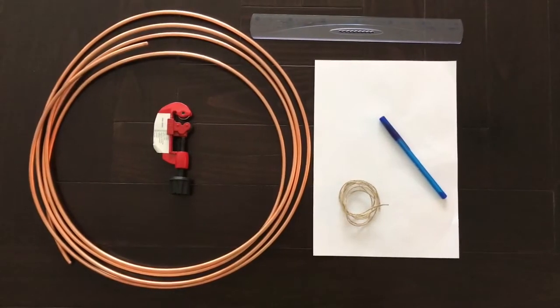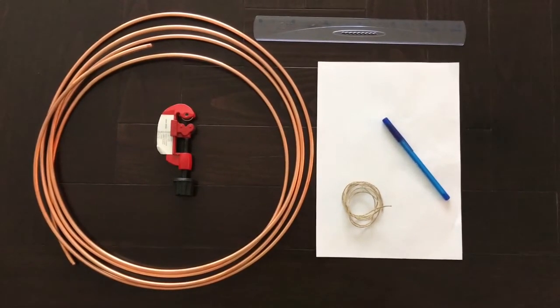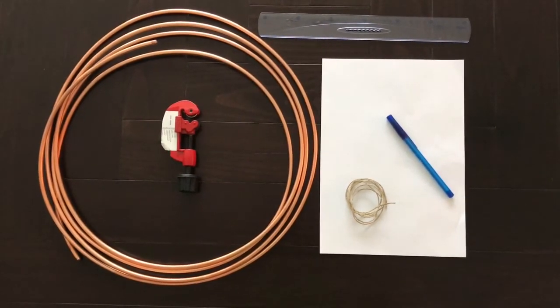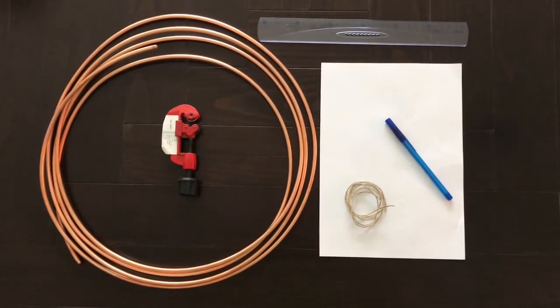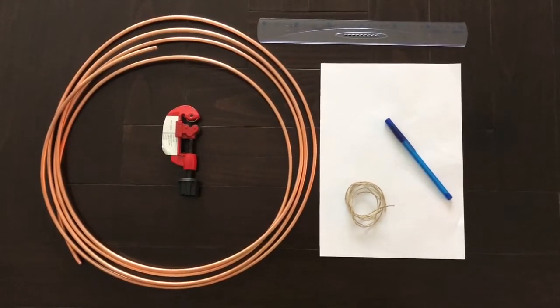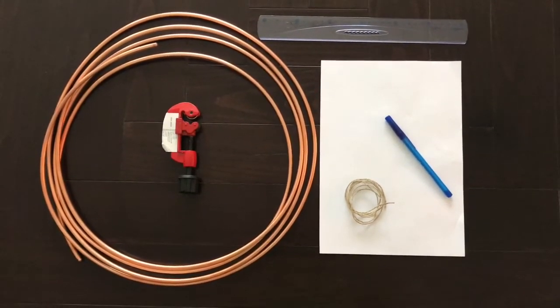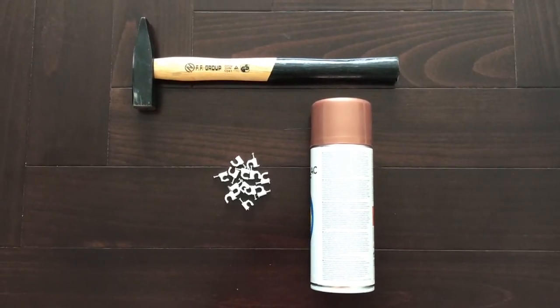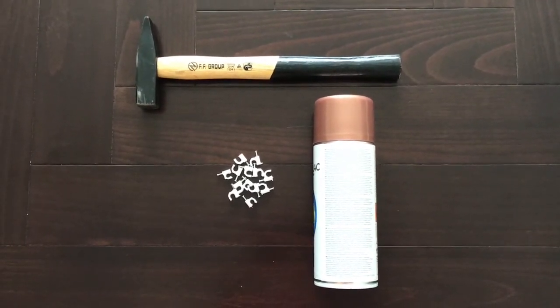So let's get started. For this you're going to need 5.6 meters of copper pipe. You can find it at your local hardware store and you can ask them to give you the one that is used for the air conditioners. A tube cutter, a ruler, a piece of cord, a pen, and a piece of paper. Oh, and a bunch of plastic cable clips with nails, the size that fits the pipe, a hammer, and a copper spray paint.